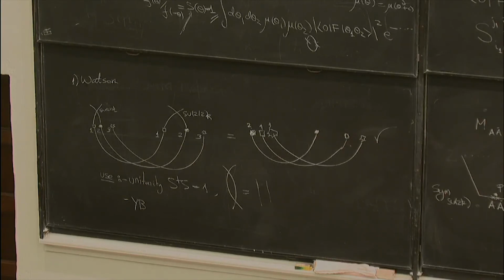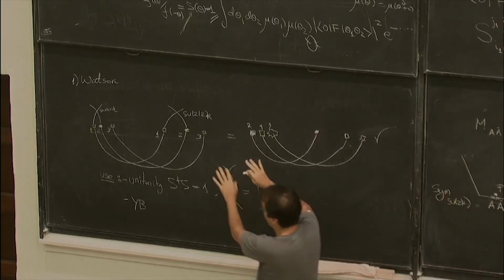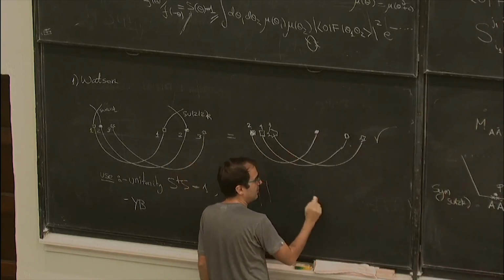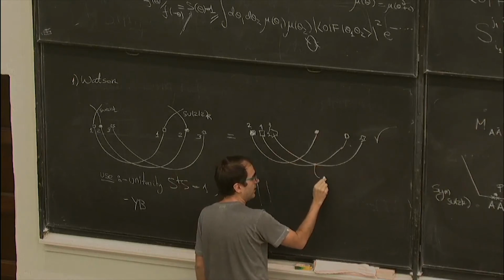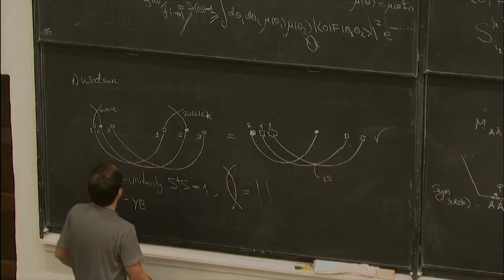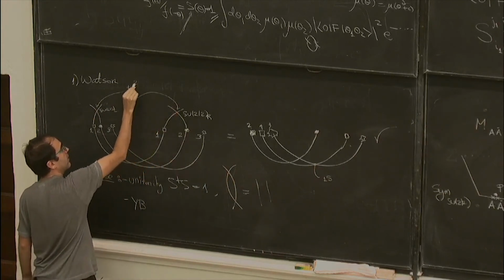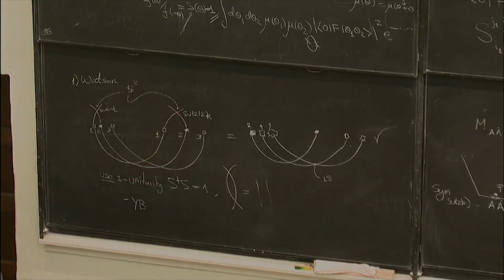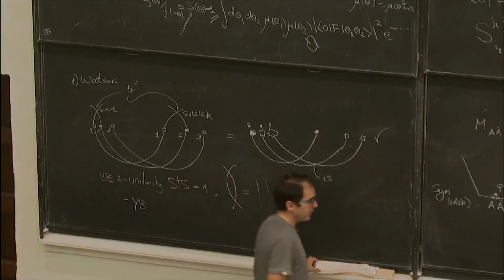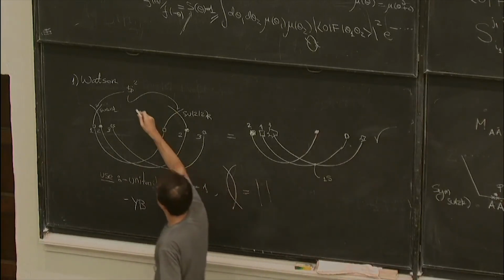Okay. We could try in the SO(4) sigma model, because SO(4) is SU(2) times SU(2), and the S matrix factorizes into 2. But it's not. It doesn't obey the other axioms that I'm going to write. But here, we could, and it worked well. And here what was crucial was that this is just one S matrix, but the S matrix of my particles is this S matrix squared. Good. So this Watson equation is checked. It works.